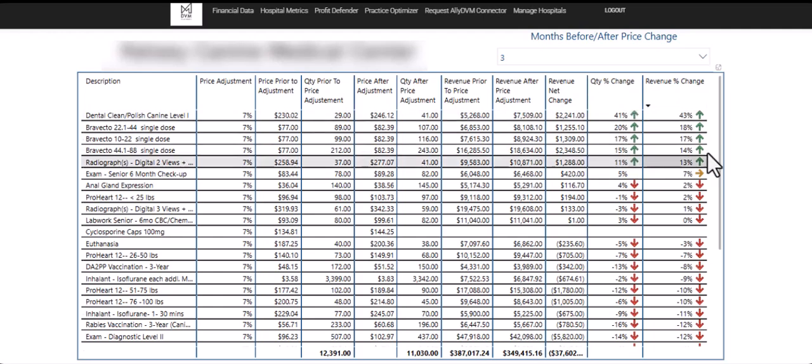So what we're looking for is the green arrows. The ones that would make us a little bit nervous are these red arrows. So like on this one, let's just go ahead and pick this 3-year vaccine. 3 months after our 7% price increase, it went down 13%. So what we have to do is we have to think, okay, did we stop doing that vaccine because it got too expensive? Did we start to see declines because of that? Or was this just variation in what we have seen in patients who are coming in and need the vaccine?